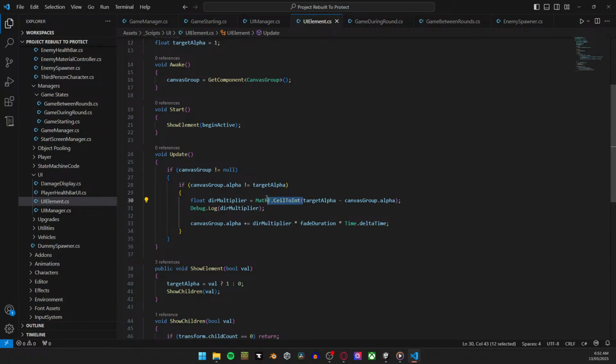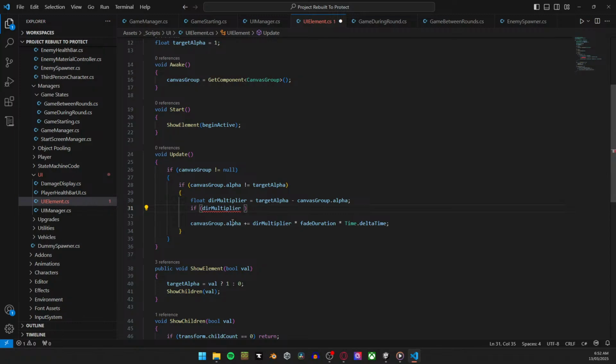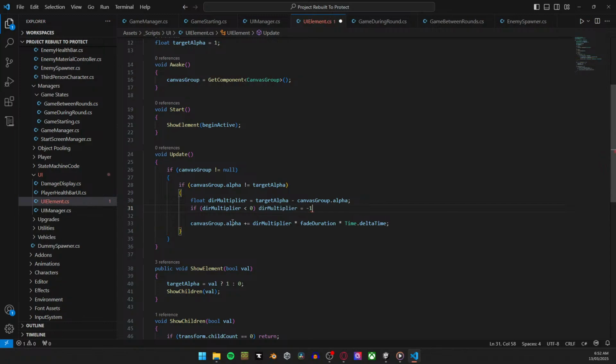So the way I was trying to avoid doing it, that I'm sure there is a better way, is if we go if der multiplier is less than 0, then der multiplier equals -1.